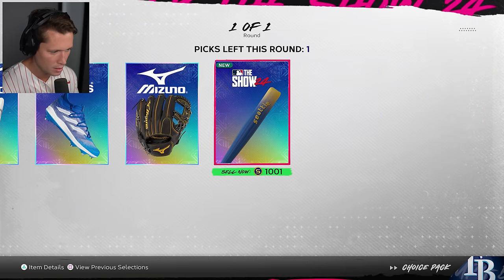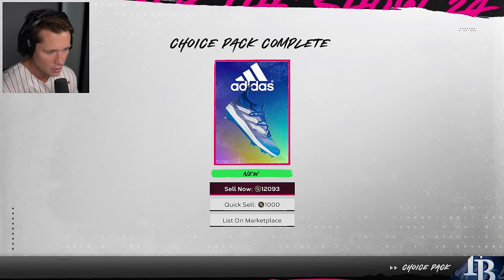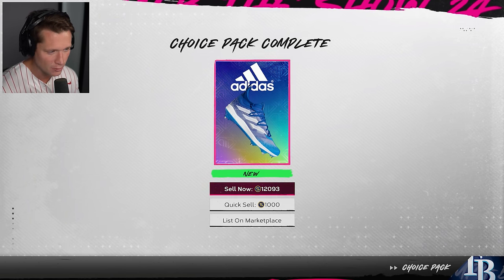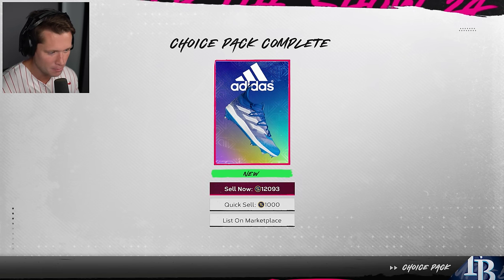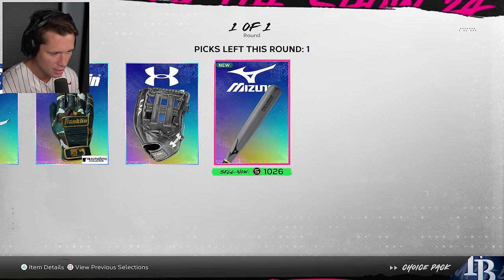There's just no way. All right, we got our current Adidas. Oh, no, I think these are a different type of Adidas shoe. These, I think, are the most expensive shoe that you can buy. I might end up keeping those. We'll see what we end up doing with that. Dude, there's just nothing.